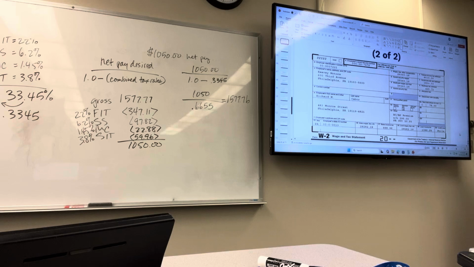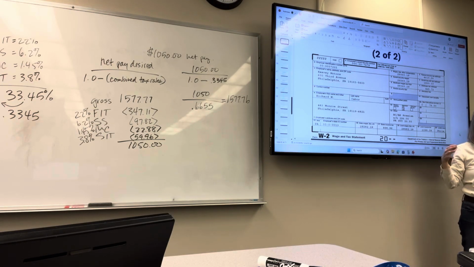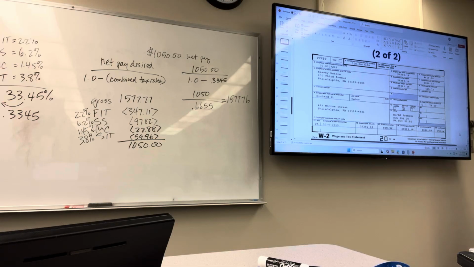Over to the right is the amount of federal income taxes that were withheld. So all of those calculations that we've done for the entire year for each employee, that's how much that totals up to, the federal income taxes. Next line down, we refer to these by the box number. When you're working in tax or in payroll, you become very familiar with it. If I were to say box 1 wages, you would know automatically what I'm talking about. So box 1 wages are wages that are subject to federal income tax.